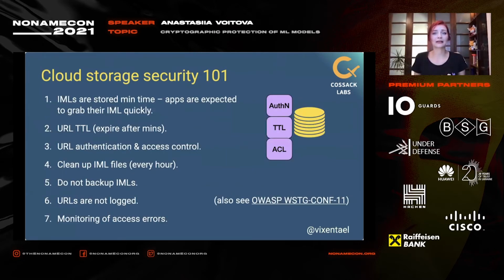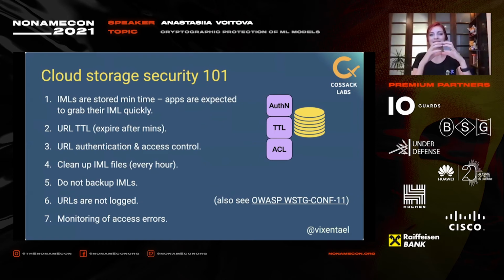Let me talk really quickly about some of these security controls, which are especially efficient working together with crypto. For example, cloud storage security. We mentioned this previously. If you have AWS S3 buckets, or Google Cloud Platform storage, you might want to check OWASP. OWASP has a guideline on how not to make configuration mistakes when you use public cloud storage.